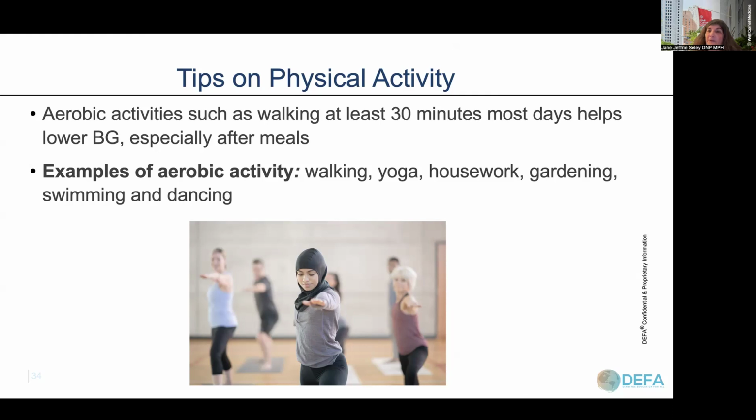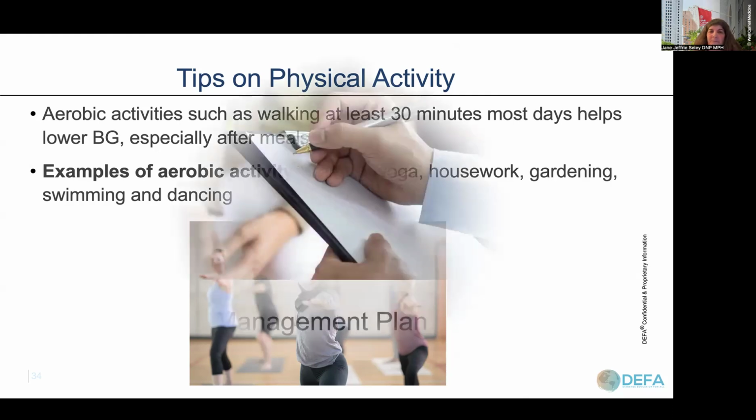And things that are aerobic that will lower the glucose, like yoga, housework, gardening, swimming, dancing, listening to music while you're doing it, watching TV while you're exercising at home, walking with a buddy. Try to find ways that the person can enjoy their activity and do it every single day if possible.